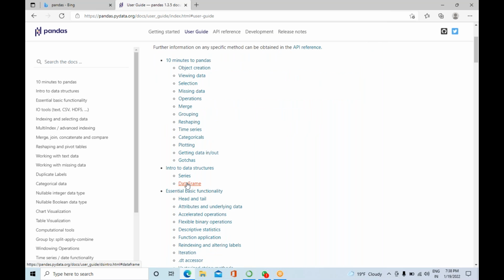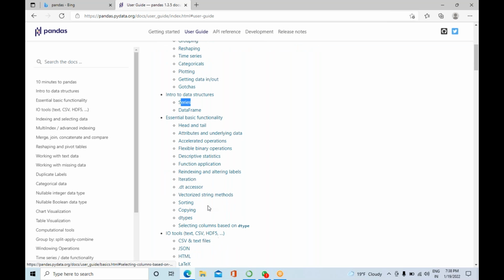And coming to the introduction to data structures, series and data frame, head and tail, attributes and underlying data, accepted operations, flexible binary operations. We have many operations and concepts there.